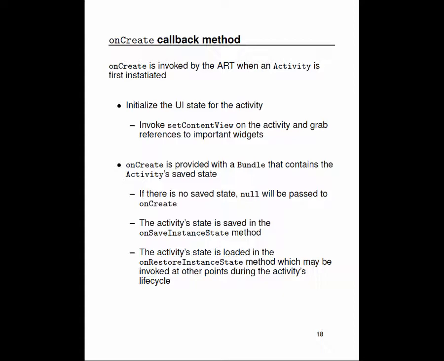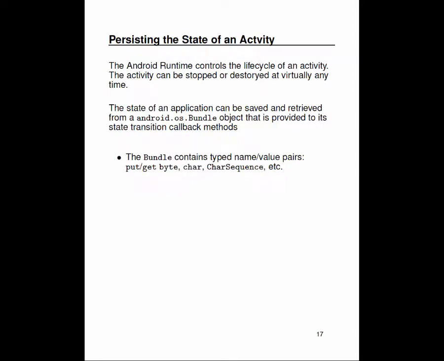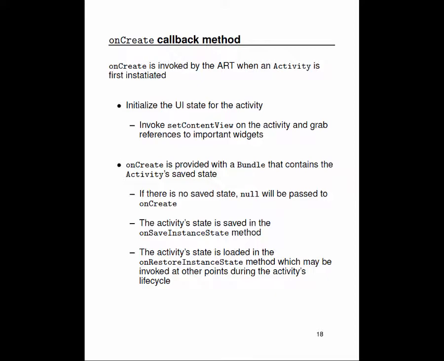onCreate is provided with a Bundle. So a Bundle is this class that's used to persist some application information that contains the activity's saved state. So like the last time we were using it, oh, you want to bring it back? Great, here's your Bundle. And from that Bundle, then you can go get that data. If there wasn't any saved state, maybe it's the first time it was run, or maybe the data gets cleaned up after a while, I'm really not that sure, you'll be provided a null Bundle, and so there's nothing to initialize.